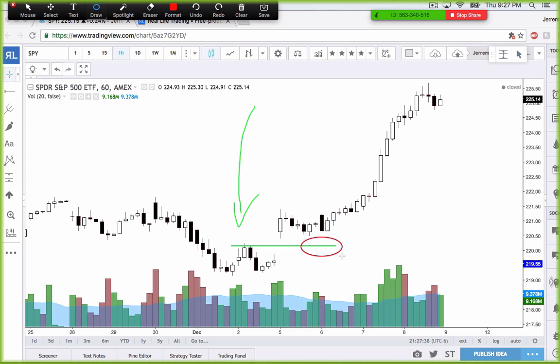So yes, it got very, very close. Now, granted, I still took some trades on it. But it wasn't the one that I wanted. It wasn't the perfect one. It wasn't the one that I really, really wanted to take. I was already in some options from another trade, so we made money on it.